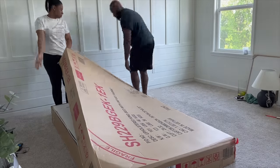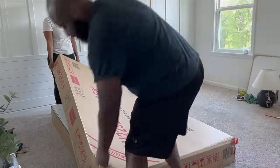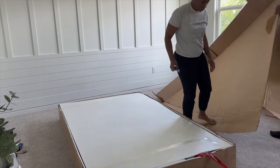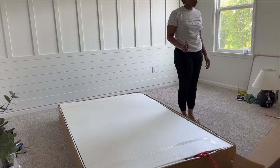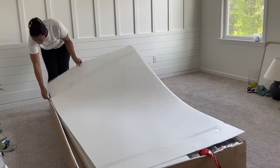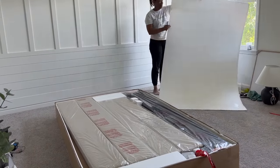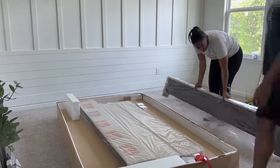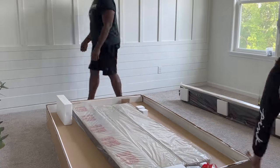So I'm so over boxes, guys. I feel like each week, or actually in our case every day, there's a new box just popping up in random spots. And we just keep having to find places to get rid of the boxes. Like, we'll go to different grocery stores and go behind the stores and it looks like we're dumpster diving essentially and throwing away boxes. So eventually, no more boxes.